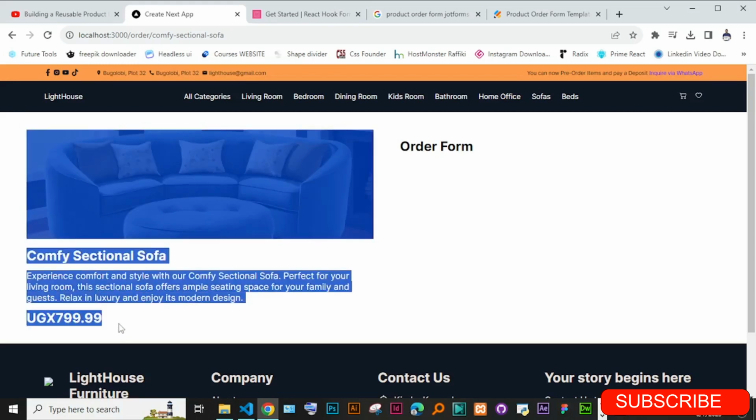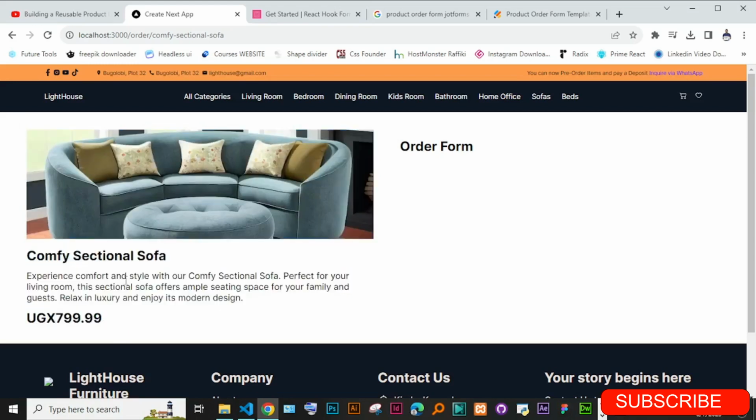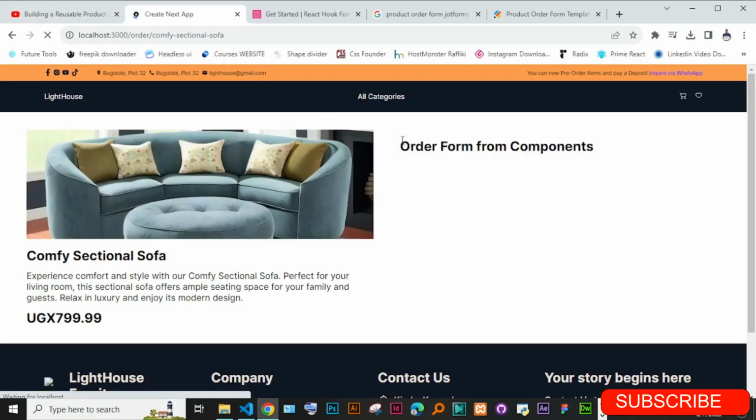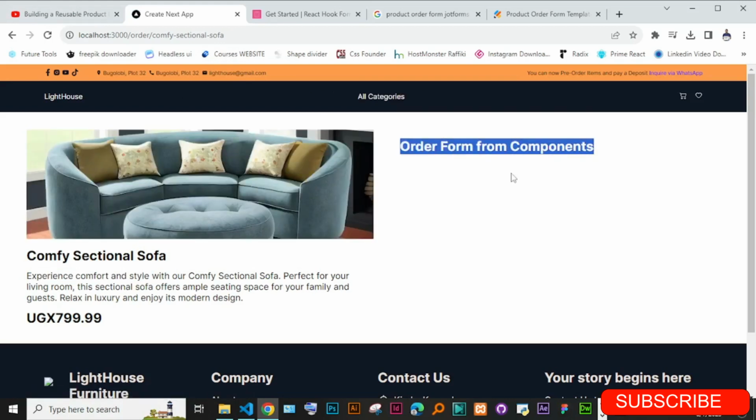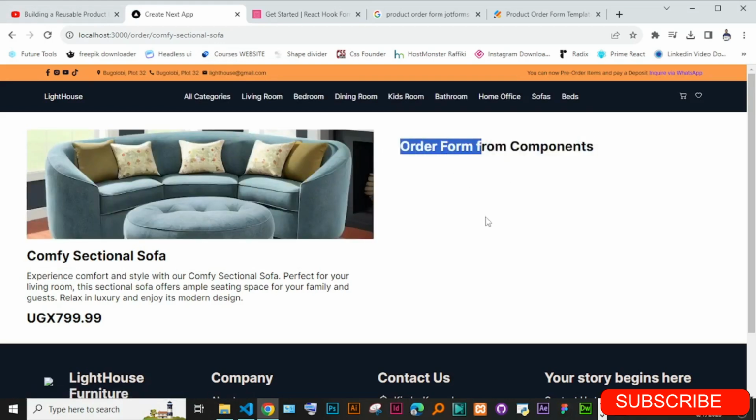So we are fetching it on the orders page, and here I'm having this from the components. So you can see I have this coming from the component side.